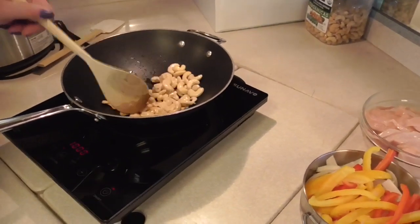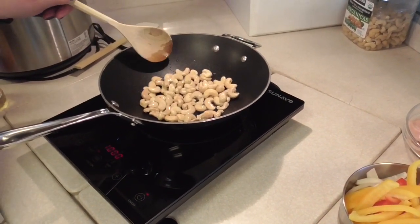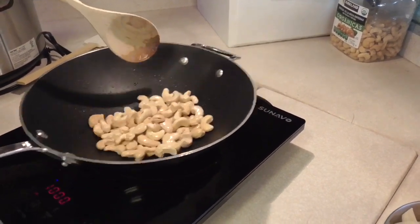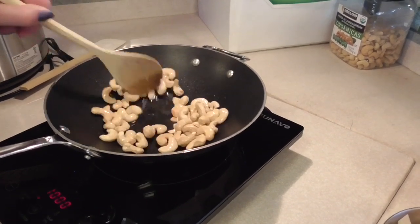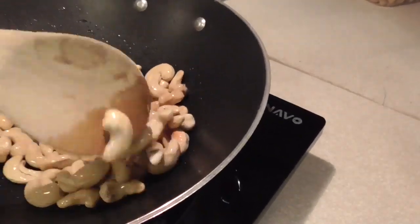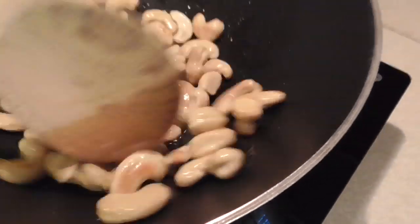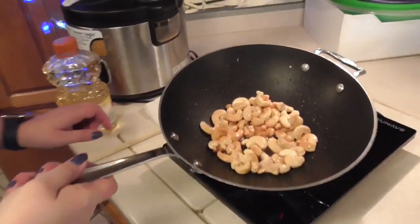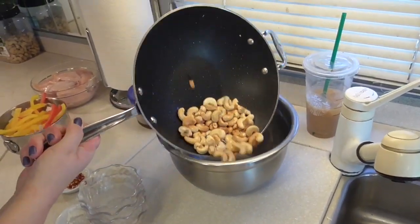And this is on, essentially, medium power. Right. And we've done this in real time. We haven't, like, waited for 15 minutes for it to get hot. Look at that. It was instantly hot. Yeah, they're getting brown. Look at that. Cashews. They're getting brown. Cashews are ready. Cashews are toasty brown. We're going to just toss those in here.